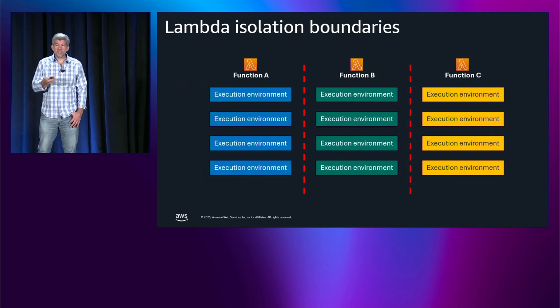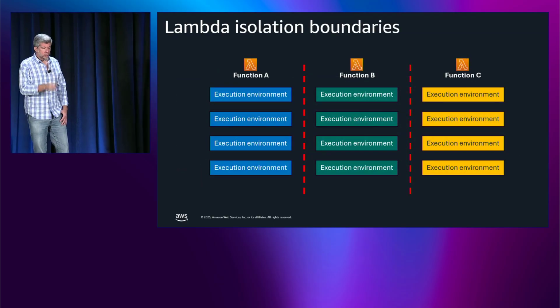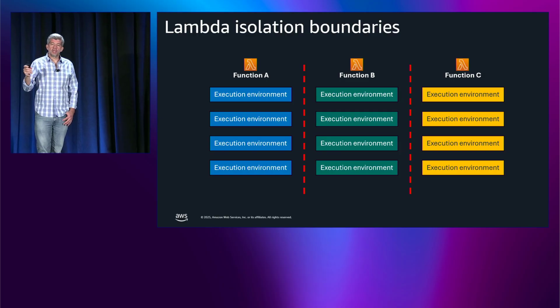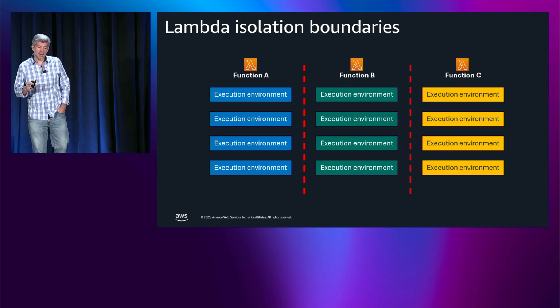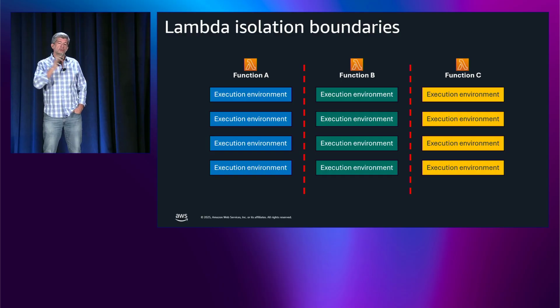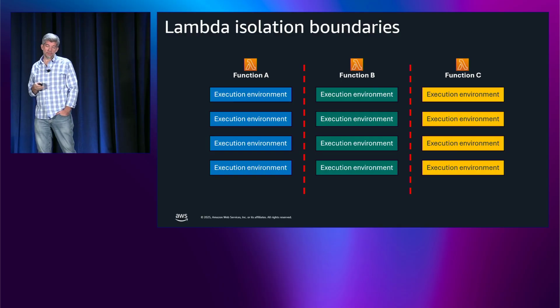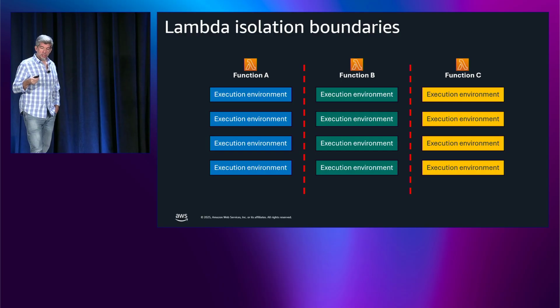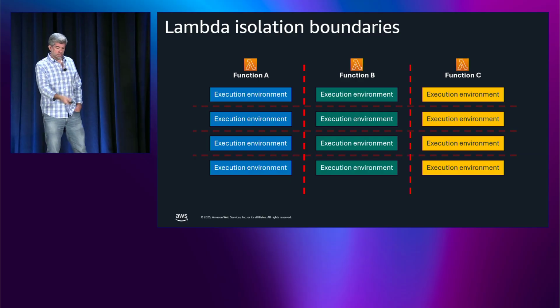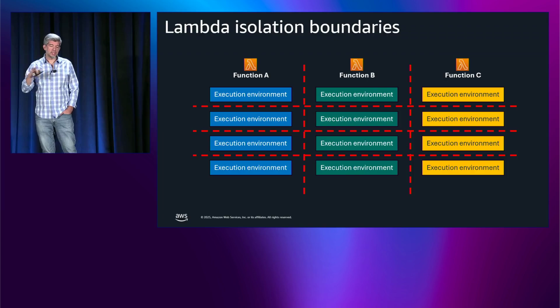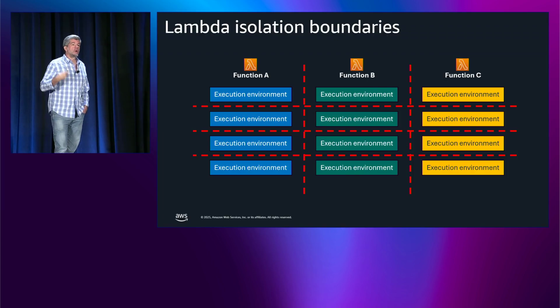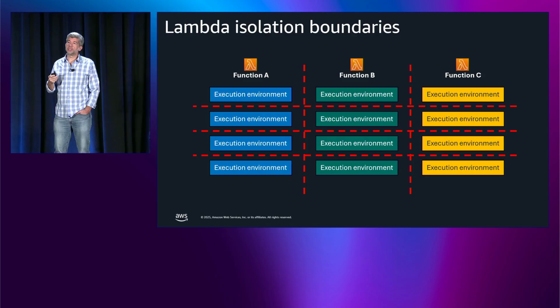Let's look at these boundaries a little bit closer. So across functions, we're never sharing the same execution environment across functions, right? Never, ever are we going to say, hey, the same execution environment is shared across multiple Lambdas. And even in the same function, there's full isolation, and that click will show you. So we've got a complete grid, never sharing the same execution environment. And even within the same function, we're never sharing CPU, disk, or memory.